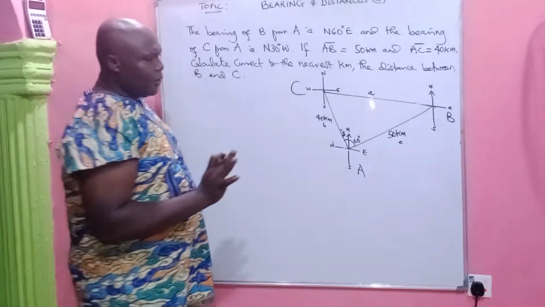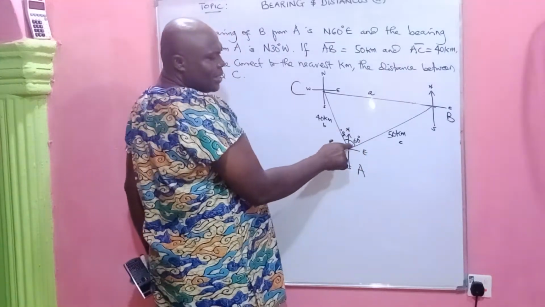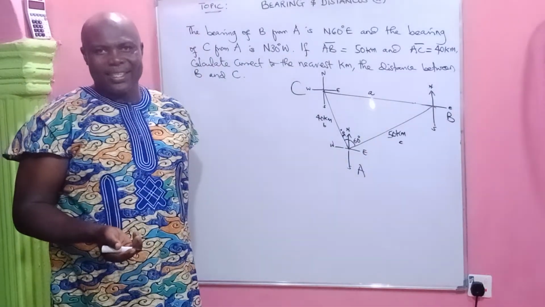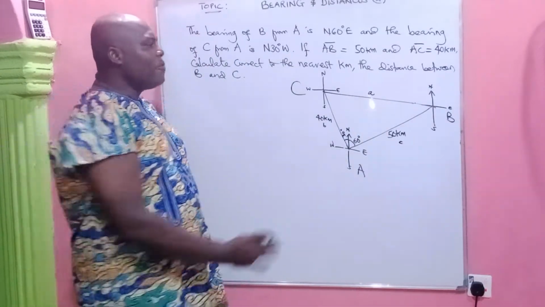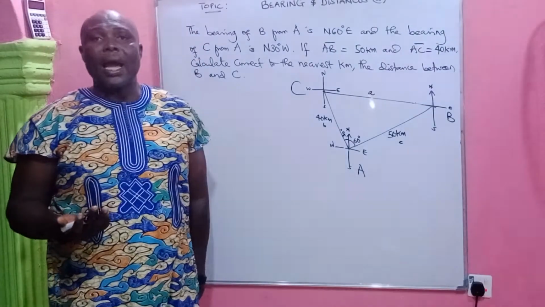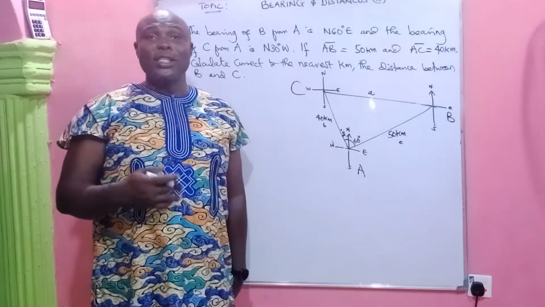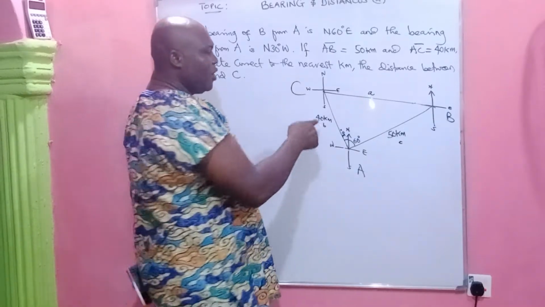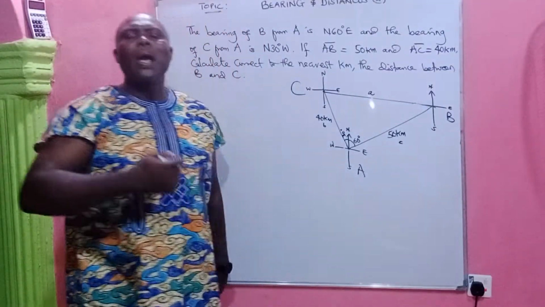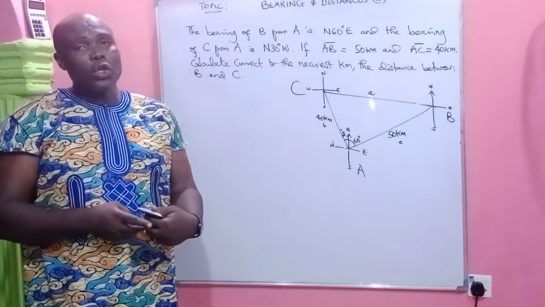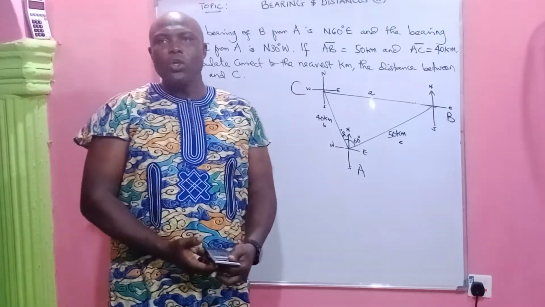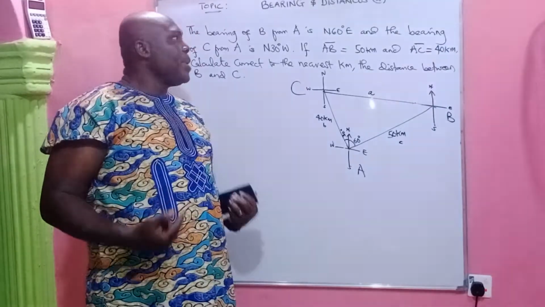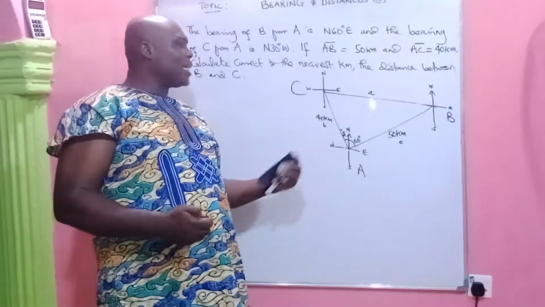Now observe something. If you look into the triangle, you see that 60 degrees plus 30 degrees gives us 90 degrees. It therefore means that this triangle is a right angle triangle. So there will be no need for us to use the sine or the cosine rule. Rather we will use what? Given two sides, we are looking for one side. We can use Pythagoras theorem. That's why I told you in some rare cases, you can actually use Pythagoras theorem or SOHCAHTOA to solve problems that involve bearing and distances in rare cases. And it has happened in this case.